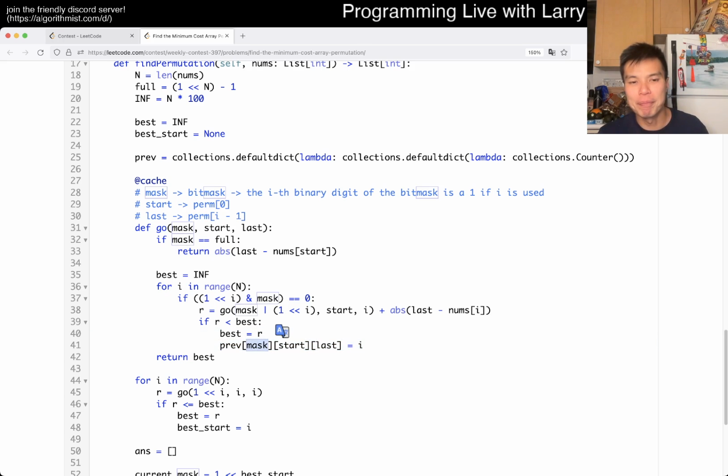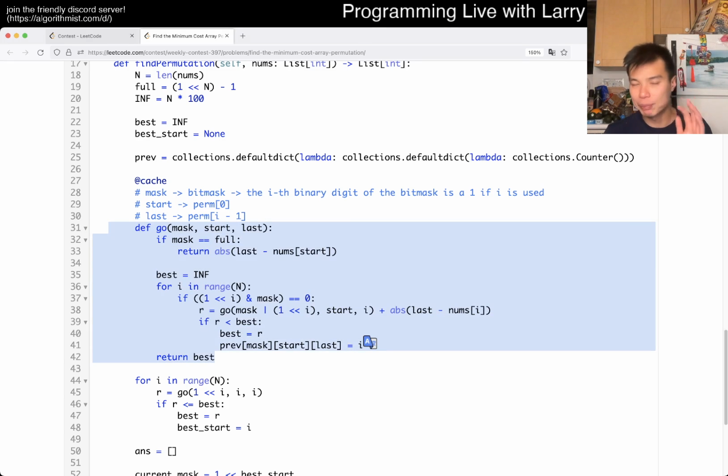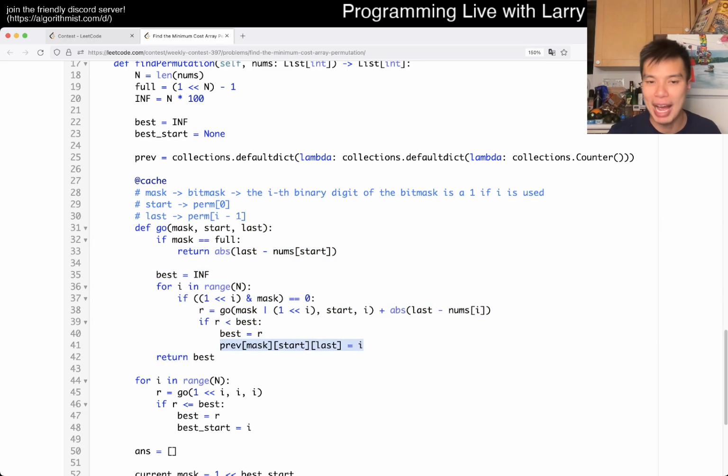we go to the mask, start and last, like if these are the inputs, this is telling us what the next one is, like if they already did the for loop, the next one should be I. That's what this is saying, according to this, right? Yeah, and that's pretty much it. Like I said, this part is pretty straightforward if you have a strong understanding of bitmask dynamic programming. And now this is path reconstruction, right?